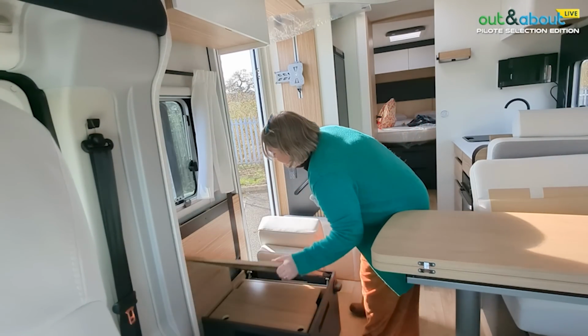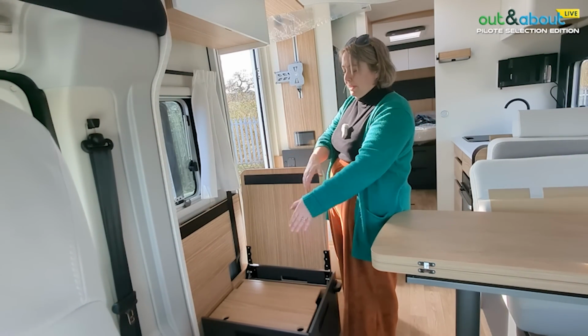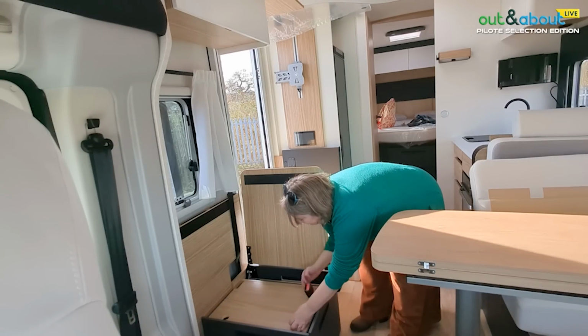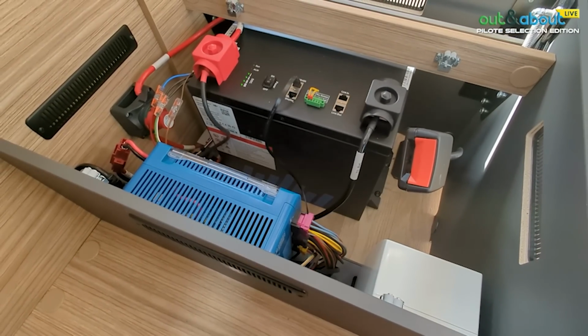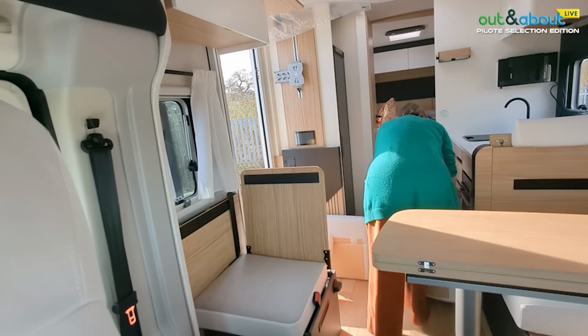So a base folds up, locks into place, and then that creates foot-room at the base there. The travel seat, the seat belt's here, and the travel seat just plops out from underneath this panel. This panel gives you access to the battery, the lithium battery, and the battery charger, and some fuses.